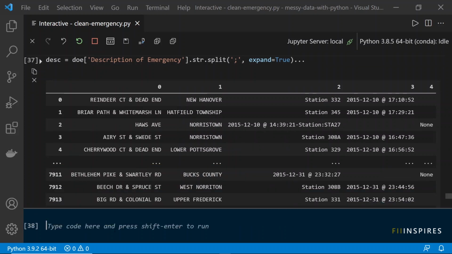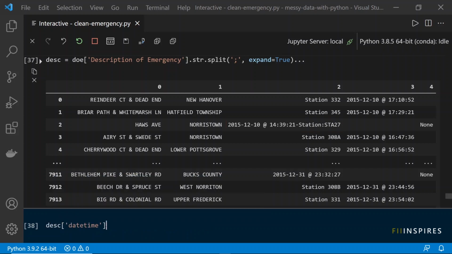Now we have the address and town as columns 0 and 1 respectively. However, with some of the records, the date timestamp that are supposed to be part of column 3 are part of column 2, and in those instances, we see the station is after the date timestamp separated by a dash.